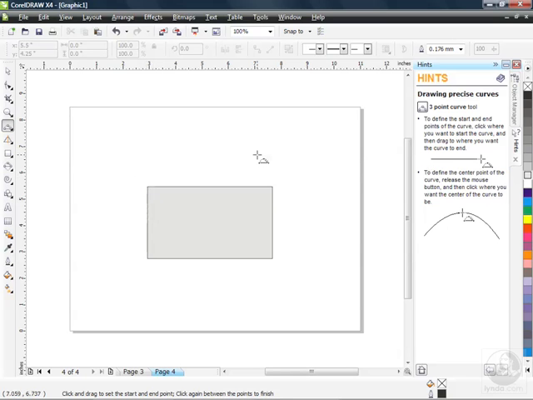So let's say we want to put a nice curve on top of this. Go to this node, click and drag over to the other node, and when I let go, now watch what happens when I move my pointer. I'm actually going to preview the curve I'm about to draw. So if I wanted this to look as though it were a handle on a purse or something, I could click. I've got my curved line.